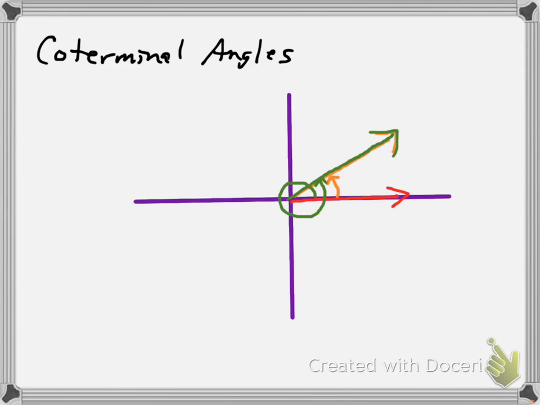Are those two races the same? No, one guy is a lot more tired than the other. All right? But they have the same starting point and ending point. That means they are coterminal angles. Coterminal angles have the same starting and finishing points, like the 400, 800, mile, 2 mile.